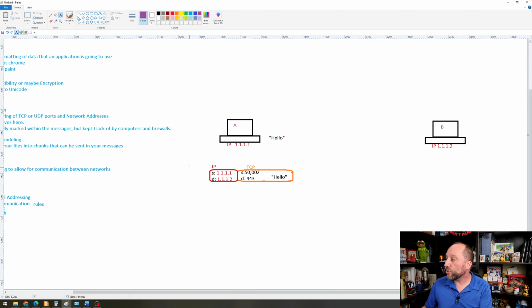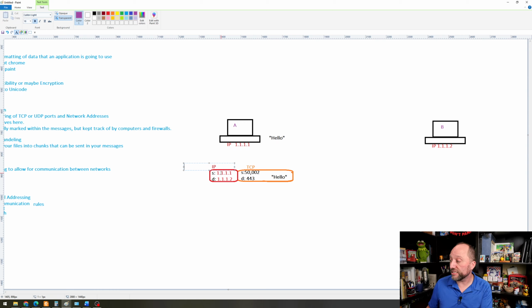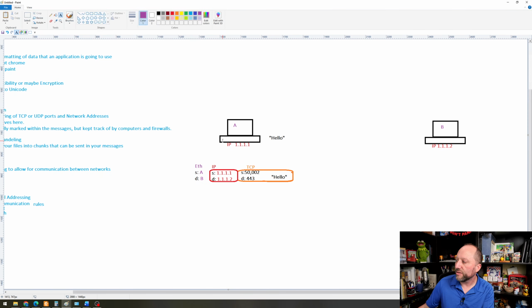Sure, I love it. So over at the Ethernet header, in this case, the source address and destination address are going to be written in there. And in this imagining, our source address is A and our destination address is B. Again, there's more than that in the header, but that's all I'm going to put in here for the purposes at the moment. And the whole thing gets wrapped up. There'd be not just a header, but a footer, a tail as well for Ethernet.